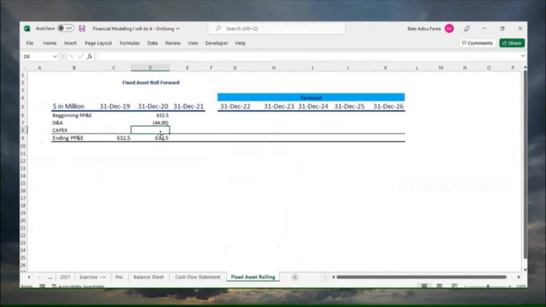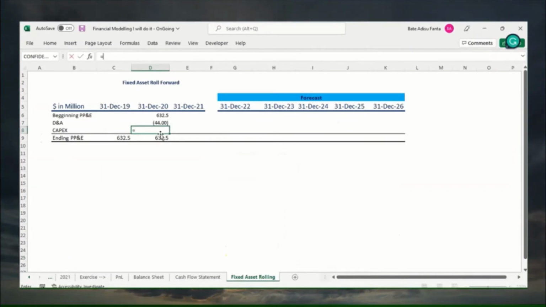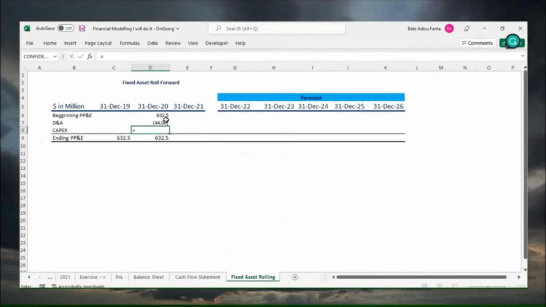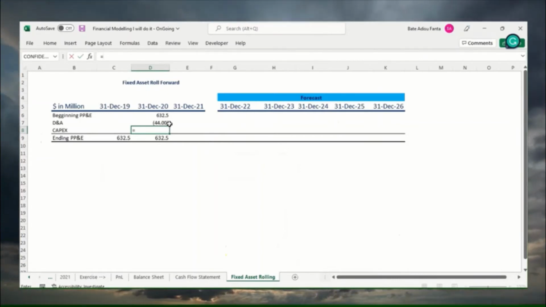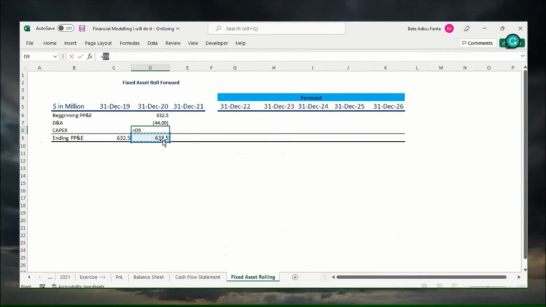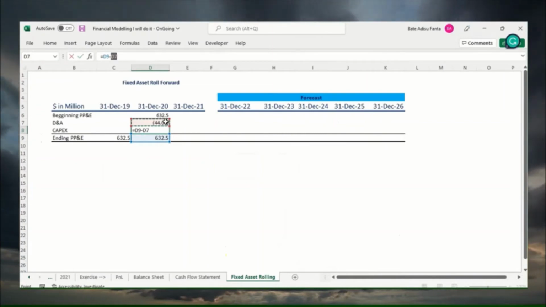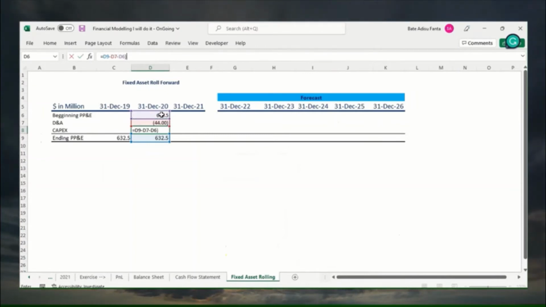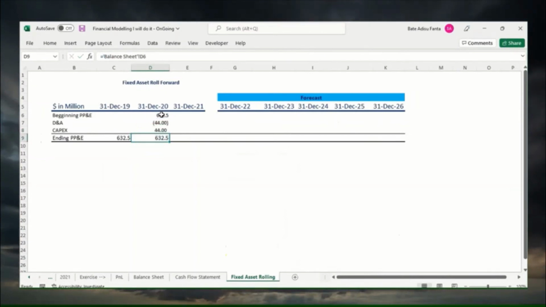We simply calculate capital expenditure by subtracting beginning PP&E and D&A from ending PP&E. You don't need to close the bracket, just enter.